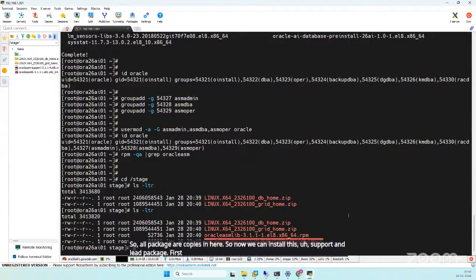First, you need to install the support package: dnf localinstall, the package name, and -y.